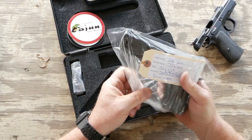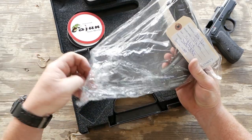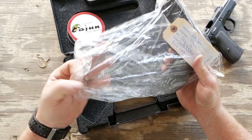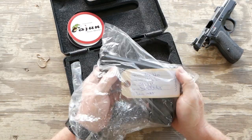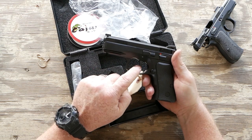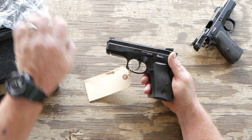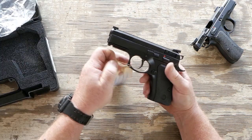The single action on this guy — I did talk to the gentleman that did the work on this thing. There's a 3mm reset, 7-pound double action, and a 3-pound trigger. Very nice. And you can look at that hammer, or the trigger, and notice that it's a difference. Let's go ahead and open this thing up and see what it does.